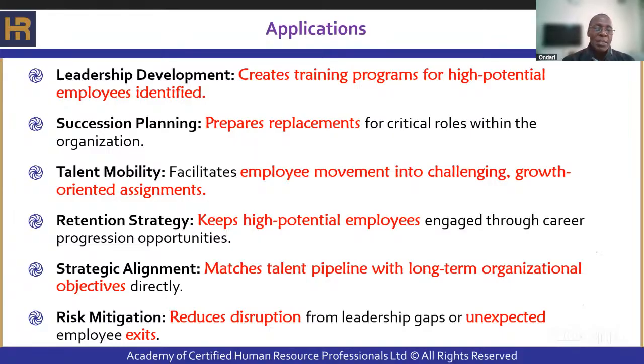And then strategic alignment, where we match people with potential with the long-term objectives. And that will help us to create a pipeline of talented employees so that we do not run dry, especially when we are growing. And then lastly is mitigate risks, especially when employees leave the organization. That is external mobility. That is likely to cause disruptions. And because we don't want to cause disruptions, we prepare ourselves in advance by identifying those with potential. Immediately a person exits, we have somebody with potential to replace them. And that is part of risk management.